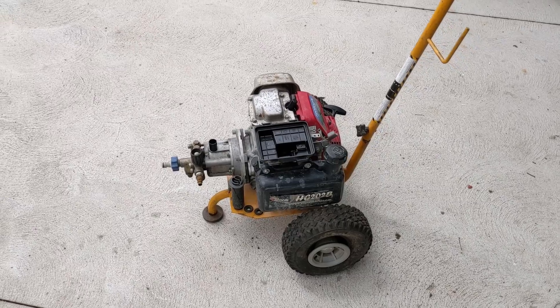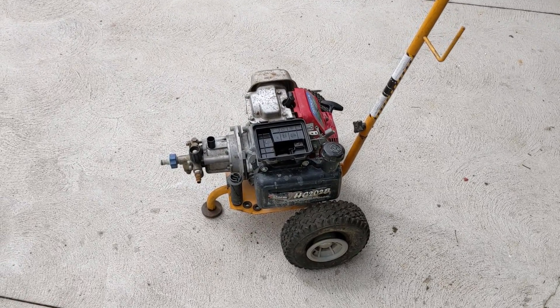We were able to salvage this engine and hopefully it lasts a few more years. After stopping filming, we ran the engine — it smoothed out, starts first pull, and the pump works too. We hooked the water up and the customer was able to pressure wash their patio, deck, and fence. The repair bill was only about $80 and the customer got it back the same day, so they were very happy with the quick turnaround.